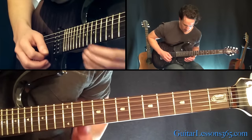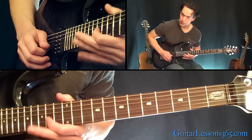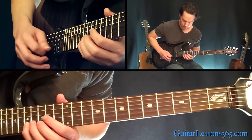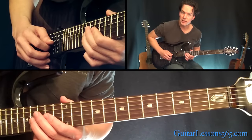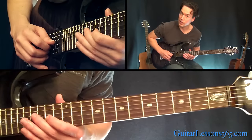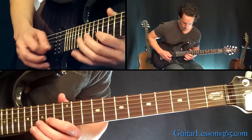I'm sorry, I missed a part in there. After you do that little part, before you do the bend, we have a little line, which is 17, 15, 14 on the B string, 16 on the G. Then you make it down to that 14th fret on the G and you do the bend. Bend and release.